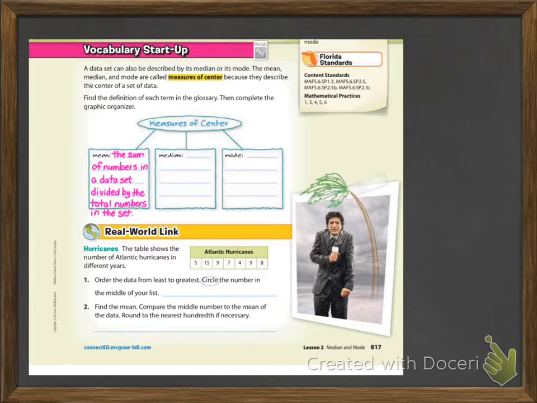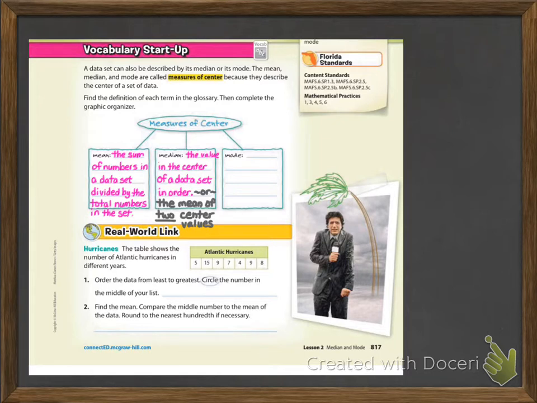So our first new word for today is the word median. When I think of the word median, I think about the median in the center of the road, which is sometimes a raised sidewalk or a grassy area that divides the two different directions of traffic, and that's always found in the middle of the road. Well, a median for a set of numbers is similar. It's the value in the center of a data set in order, or it could be the mean of two center values. Let me explain this a little bit further.